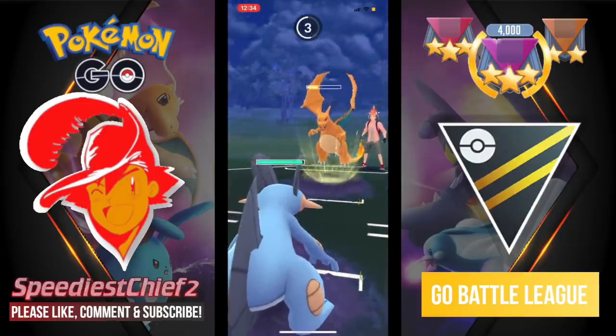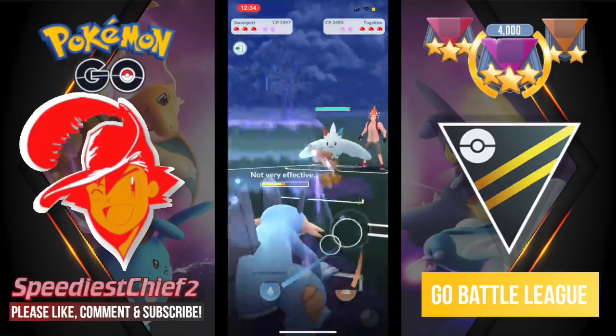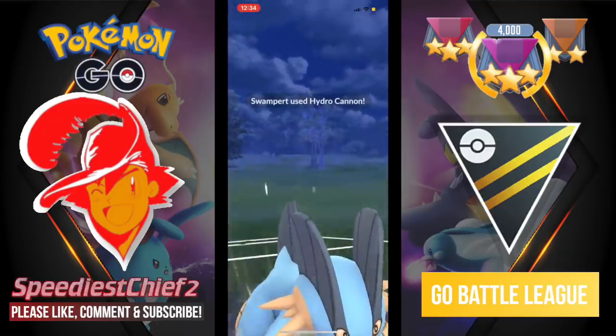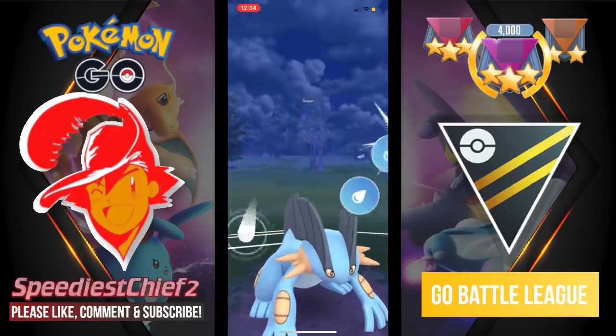However, my opponent did not shield, and then I make a great swap here into Swampert to catch that Blast Burn, which is really nice. In comes the Togekiss, and even though this is going to be a pretty quick one and done for Swampert here, I am still very happy that I was able to catch the Blast Burn.